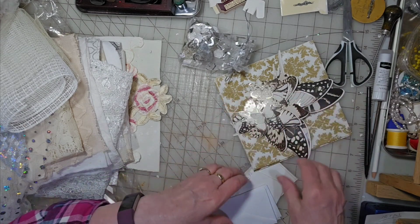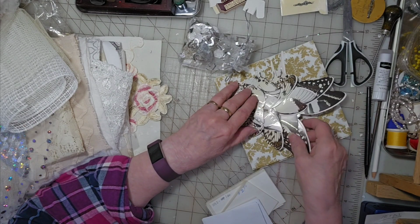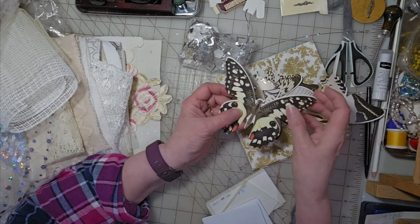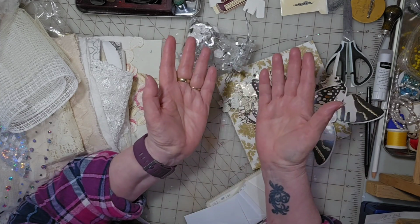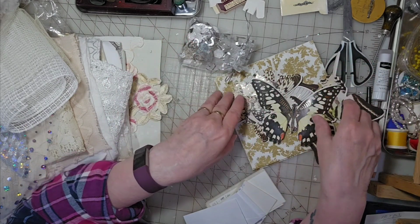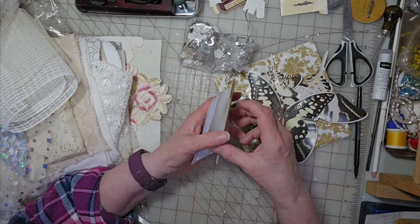So there's lots there. There's about 15. They're different sizes. I think it's 15. Maybe it's 16, but I think it's 15. So there's the really large ones. These are nice down the center. If you fold it in half and then use it in the center of a signature, when you open up to the center, it always looks lovely because the wings kind of open up with the center page of the signature.